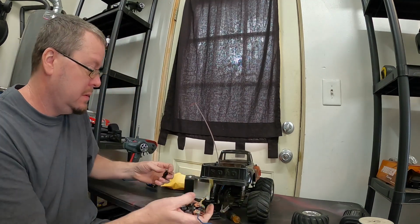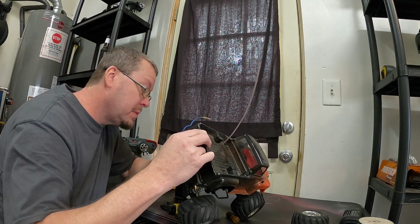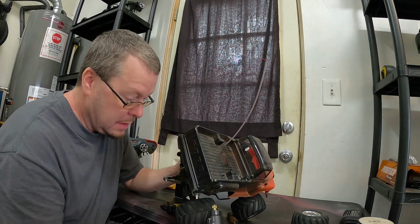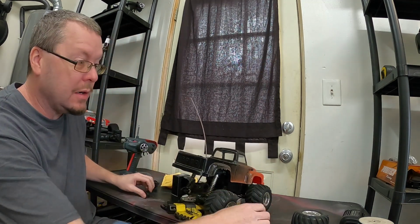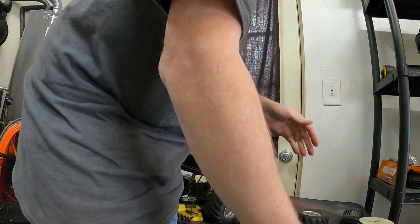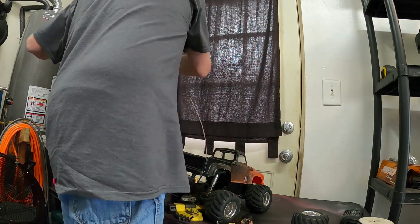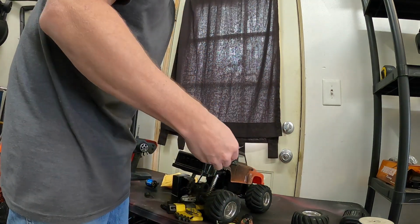All right, now let's take this tire off. Where's a wrench? Tire wrench. There we go.